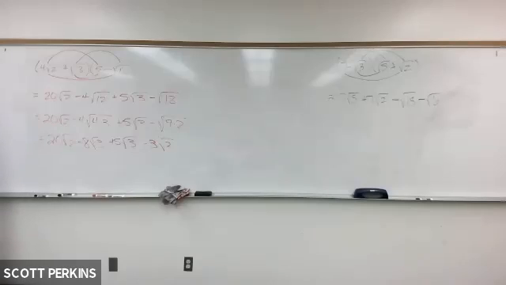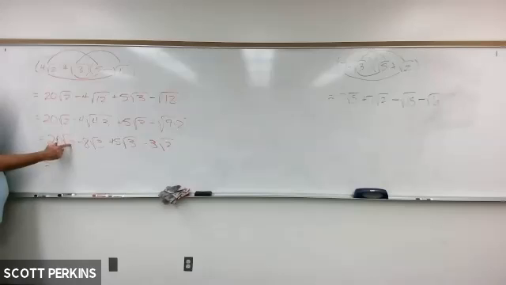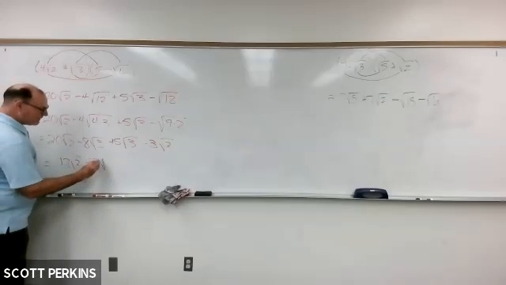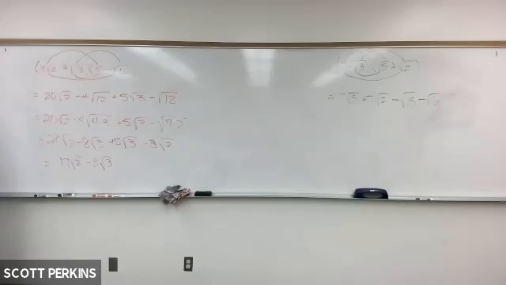Oh, look at that. Out of nowhere, we got some like terms. So that makes this problem even more fun. Last step, I've got 20 square root of 2 minus 3 square root of 2 is 17. I told you you'd love this problem. And then negative 8 square root of 3 plus 5 square root of 3 is minus 3 square root of 3. And now we're finally at long last done.